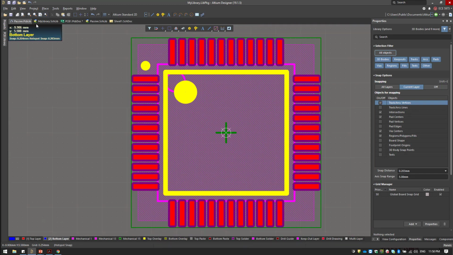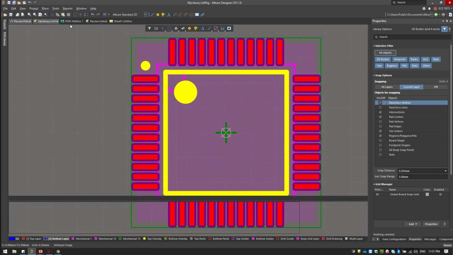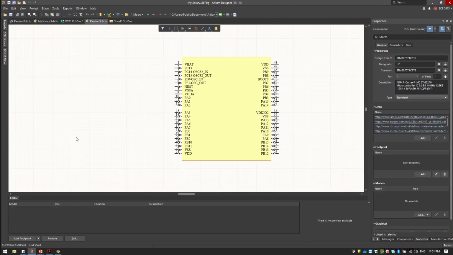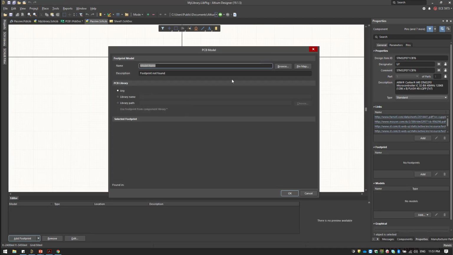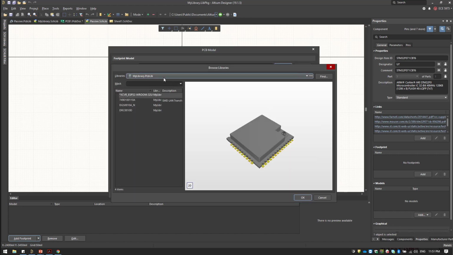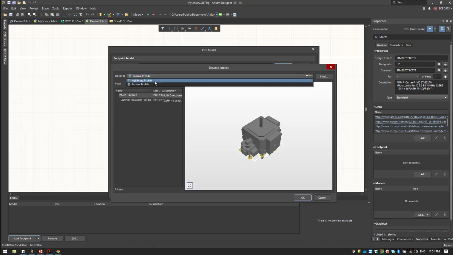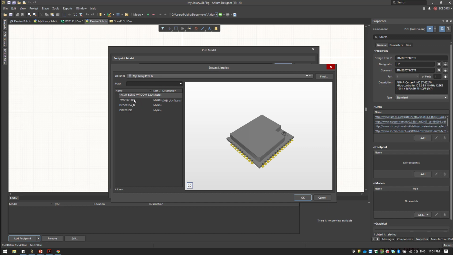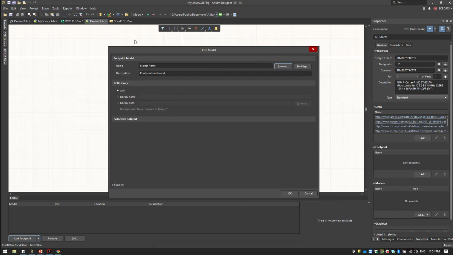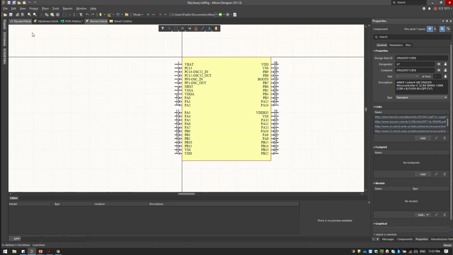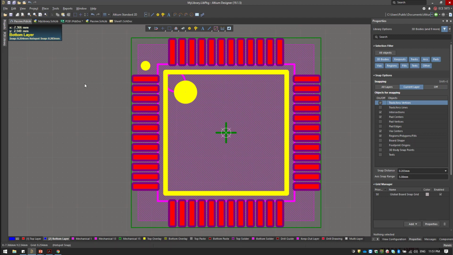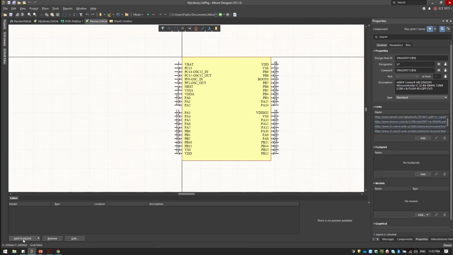Now you can go to the schematic library, and this is the component, add footprint, and then we can find our footprint. Oh, you need to save the library first. Did we save it? Passive PCB library. Now let's add it.